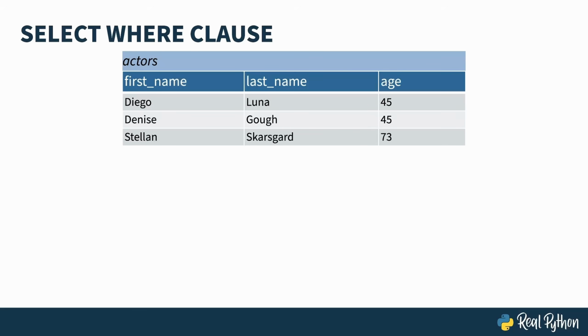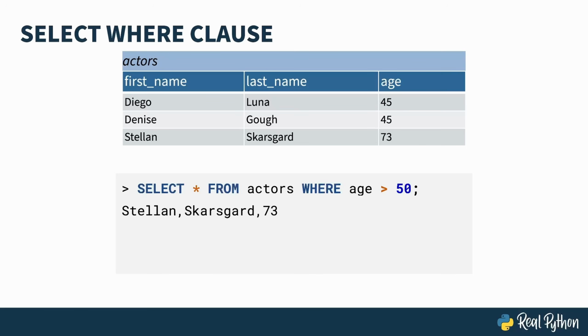Most of the time, you only want specific rows, not everything out of a table. You constrain which rows you want using the where clause. A where clause specifies a comparison operation similar to an if statement. Only rows that meet the criteria in the where get returned in the results. Here's an example. Note that you're still specifying the columns and table for the select, but this time you're adding a where component. The criteria for this where says any row where the age is greater than 50 should be returned.